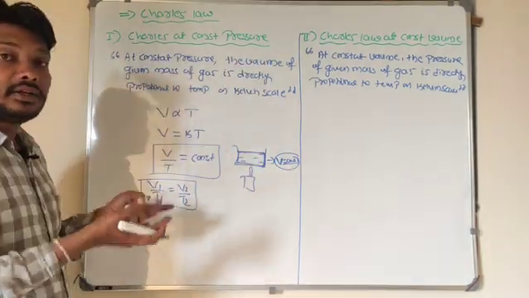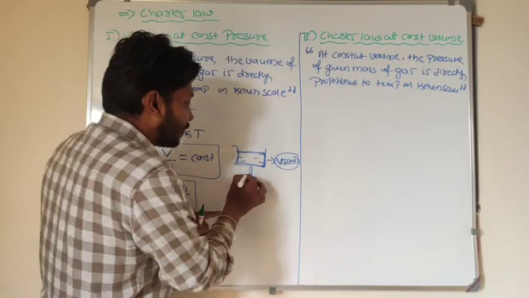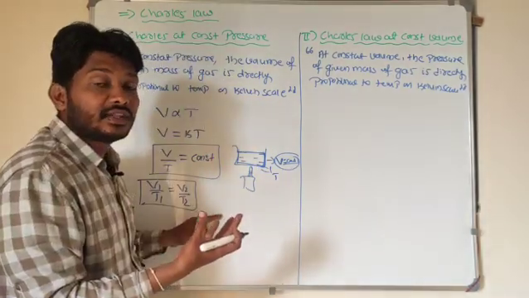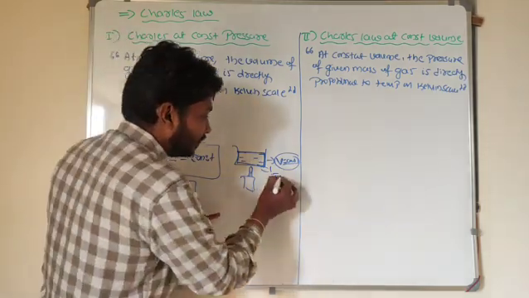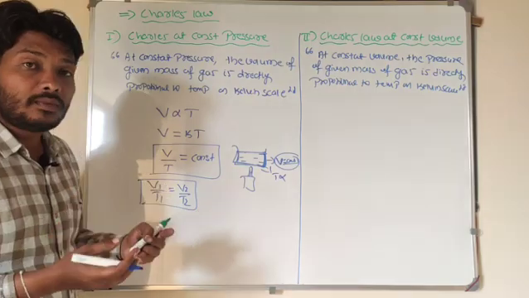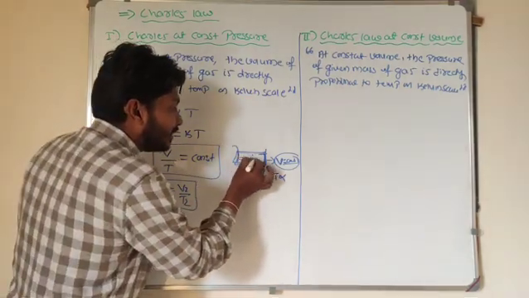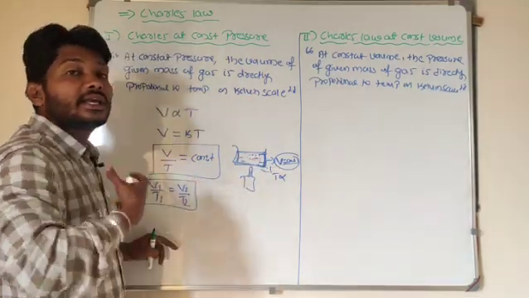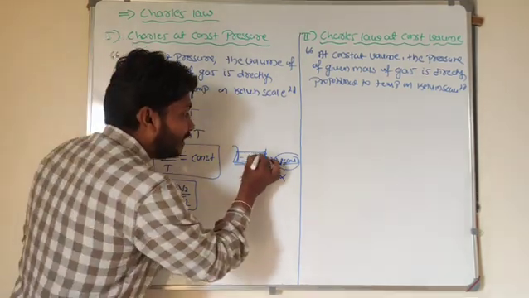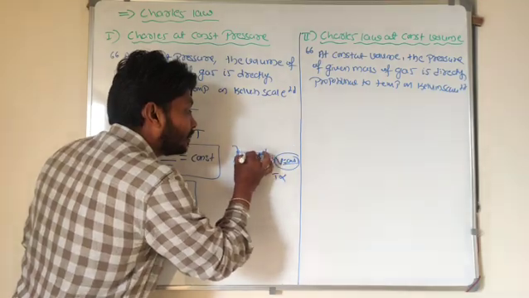ಮತ್ತೆ ಗ್ಯಾಸ್ಗೆ ಏನು ಮಾಡ್ತೀನಿ ರೀ, ಹೀಟನ್ನು ಪ್ರೊವೈಡ್ ಮಾಡ್ತೀನಿ. As I provide heat, the temperature of the gas goes on increasing. ಟೆಂಪರೇಚರ್ ಆಫ್ ದ ಗ್ಯಾಸ್ ಏನಾಗುತ್ತೆ ರೀ, ಜಾಸ್ತಿ ಆಗ್ತಾ ಹೋಗುತ್ತೆ. ಇಲ್ಲಿ ವಾಲ್ಯೂಮ್ ಏನಂತ ಇದೆ, ಕಾನ್ಸ್ಟೆಂಟ್ ಇದೆ. ಸೊ ವಾಲ್ಯೂಮ್ ಕಾನ್ಸ್ಟೆಂಟ್ ಇದ್ದಾಗ್ರಿ, whatever the gas particles are there, these gas particles gain the energy. ಈ ಗ್ಯಾಸ್ ಪಾರ್ಟಿಕಲ್ಸ್ ಗಳು ಏನಾಗ್ತಾವ್ರಿ, it will gain the energy and its pressure goes on increasing.